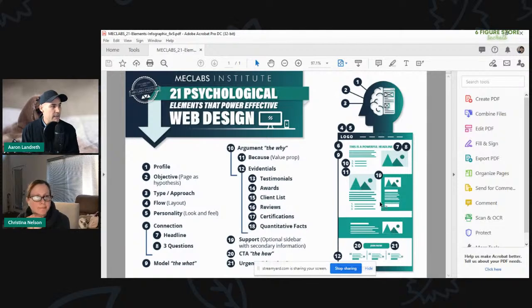And so what are the elements of that landing page? Obviously, the messaging has to be congruent. They need to see the same product. And they need to have that same sort of messaging that was from the ad. So what are those elements, and what are the things that we need to have in there?